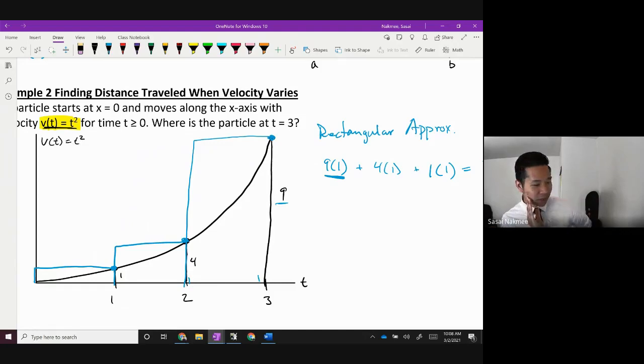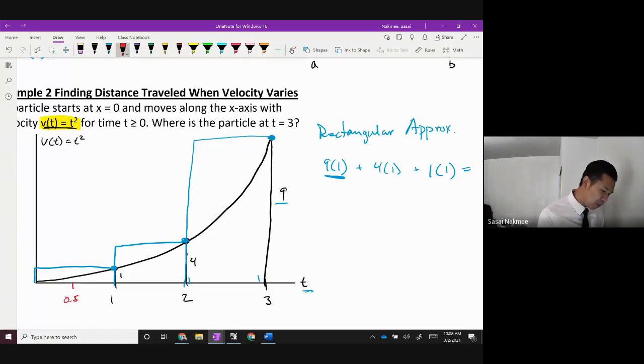Can you guys give me some other equal numbers I can put in between those so I have 6 rectangles instead of 3? Help me out here. What are some numbers I can add into the x-axis here, where the t is? Monica's already going with it. If I add a tick mark, I'm going to do this one in red this time, at 0.5, a tick mark at 1.5, and a tick mark at 2.5, I can draw more rectangles.